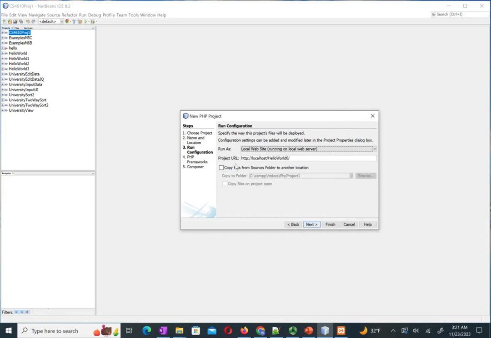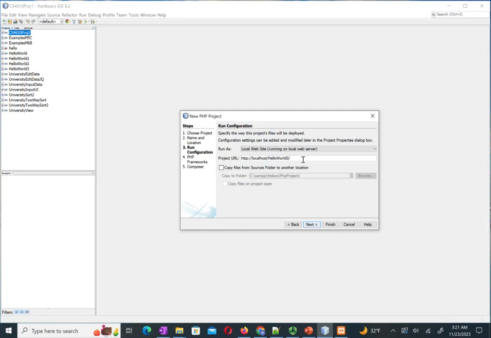Now you can see project URL. Remember, how do we access a project? Here you can see the domain name part, project folder, project name part. Then after that, no file part. We're supposed to put a PHP file name here.